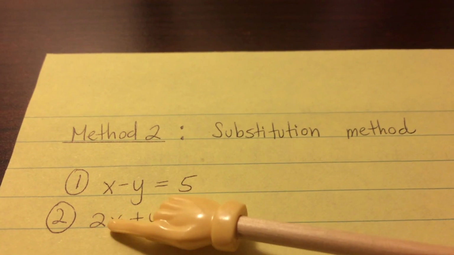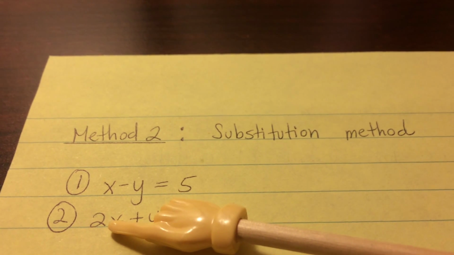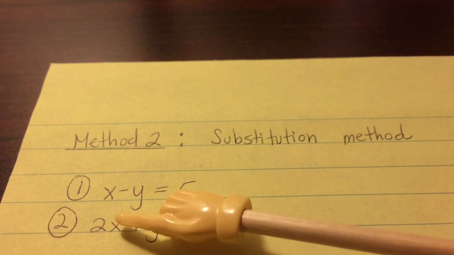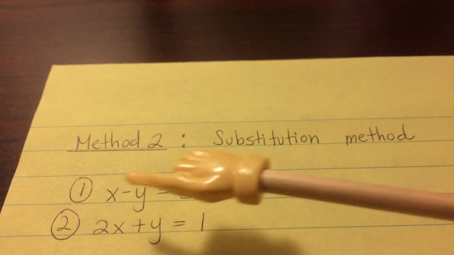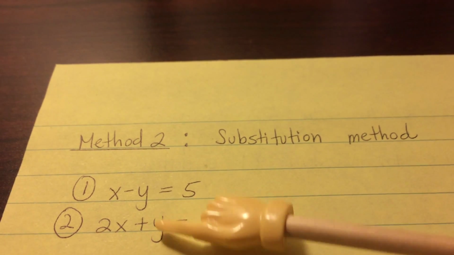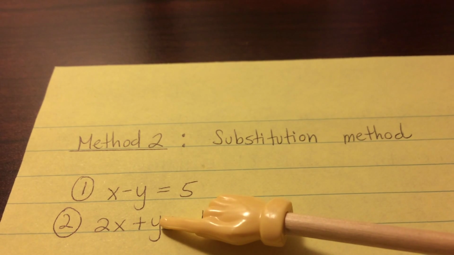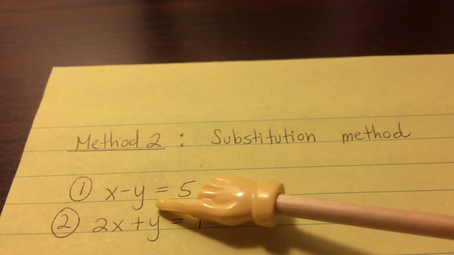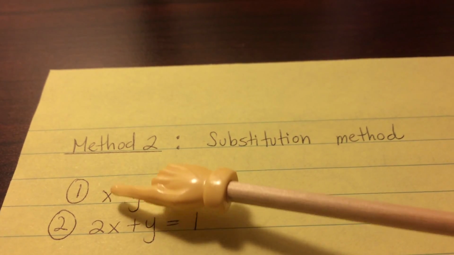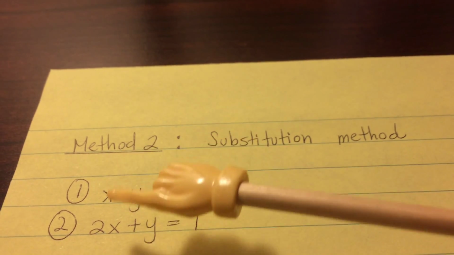The coefficient of this x in the second equation is 2. So you may not want to go with this one. It's not wrong, but you're going to get fractions. I'm forewarning you that you will get a fraction if you have a coefficient other than 1. And the y right here has a coefficient of positive 1, so it's either a choice. You can take equation 2, fix it up so you get y by itself, since that's a coefficient of 1, or you can take your first equation, change it up so you get x by itself, and then substitute it in here.